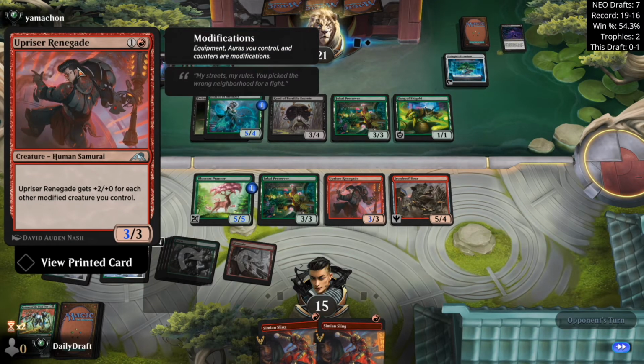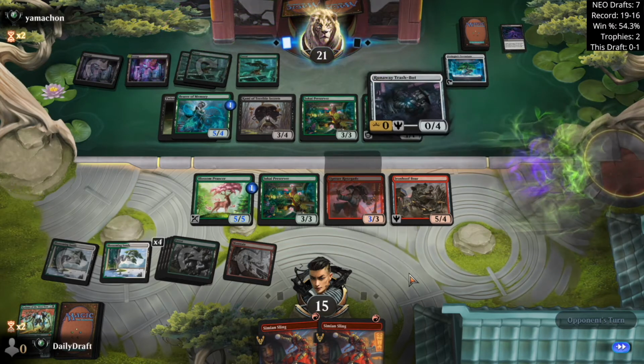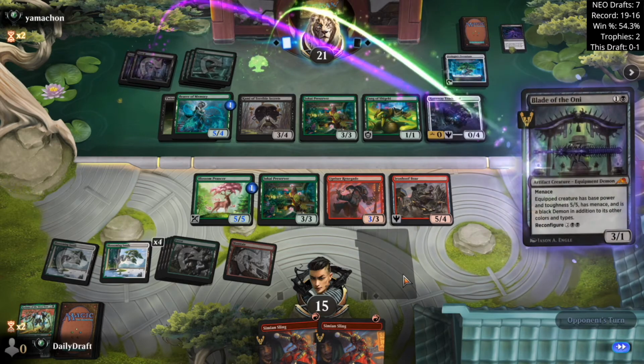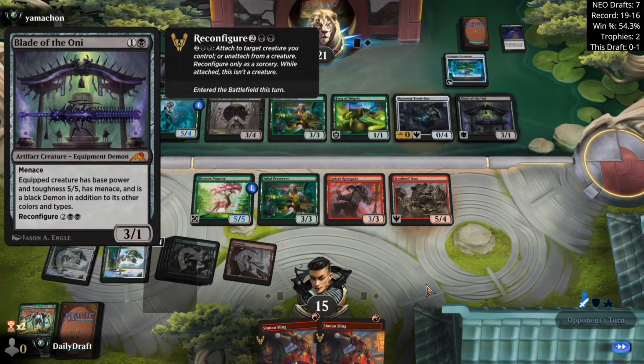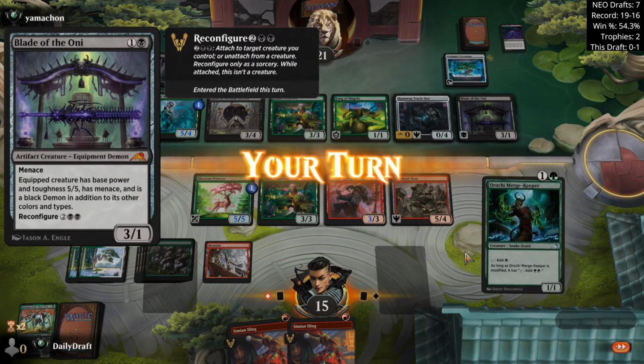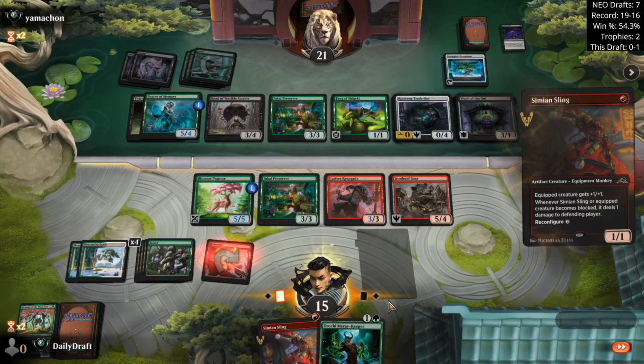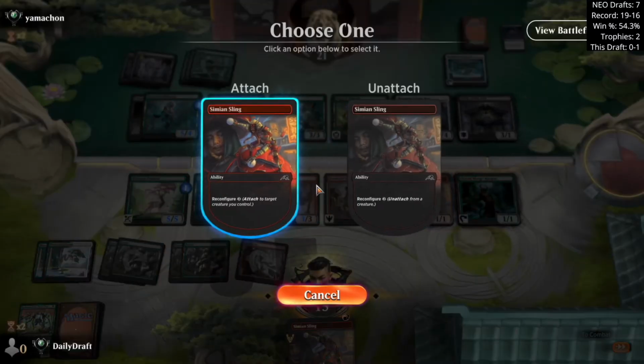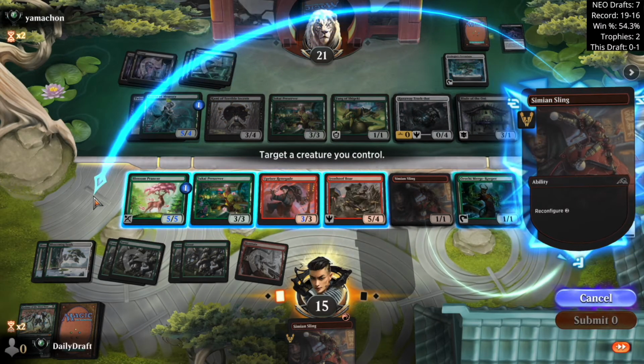This guy looks a bit like Elvis. Trash bot. Okay. And a problem. Sure, so let's play Sling. Let's play Merge Keeper. And let's equip Sling.